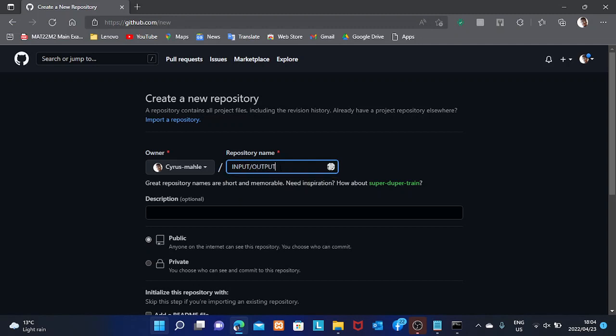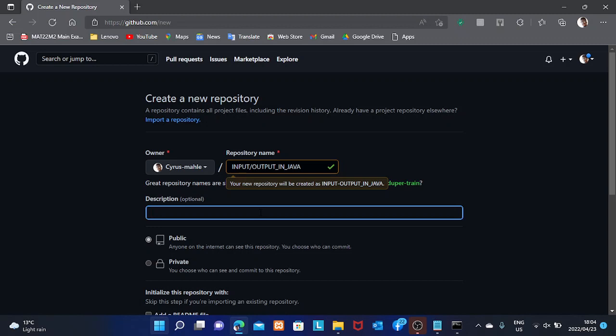So this repository is input output in Java. Then description: Java program to input and output data.